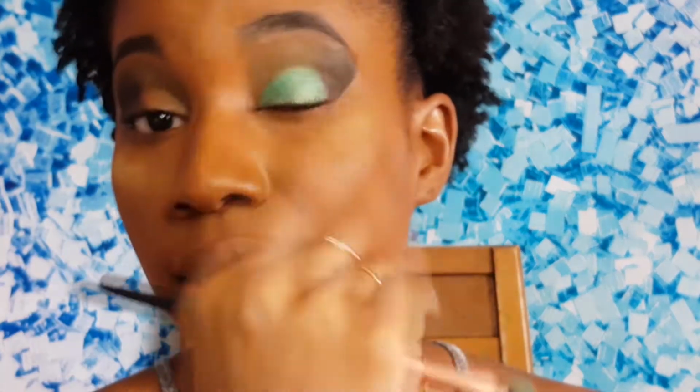Now what you just saw me do there was actually just take more of the MAC mixing medium to put it on top of the shimmer as a second coat, and this is what really locks that shimmer or glitter in so that it doesn't transfer. And then when this dries down, I'll be able to move my eye all over without it going anywhere, since she is not gonna clock out and leave us early.